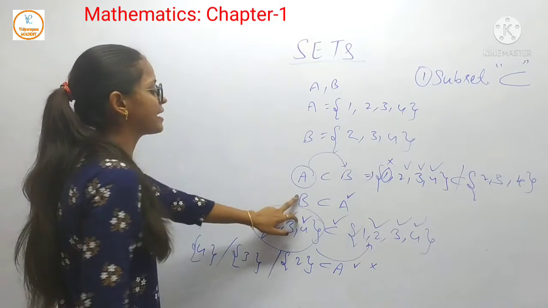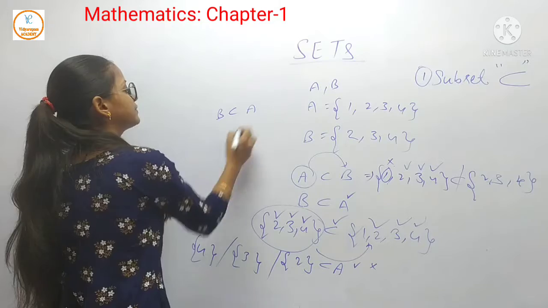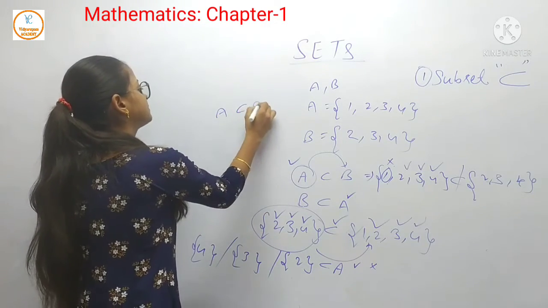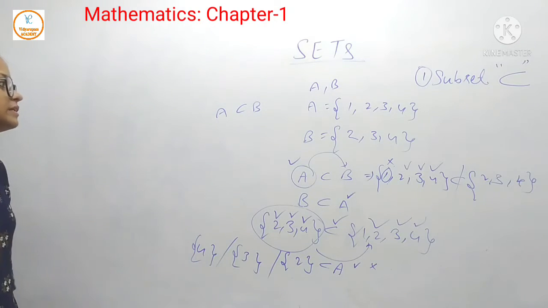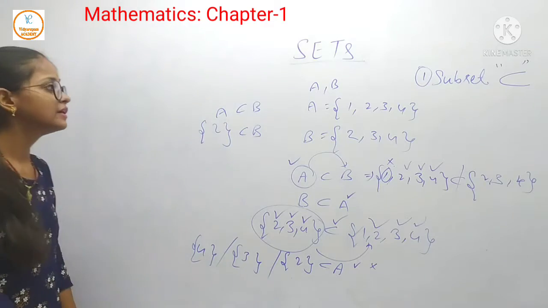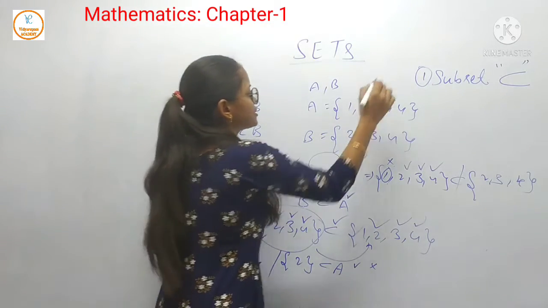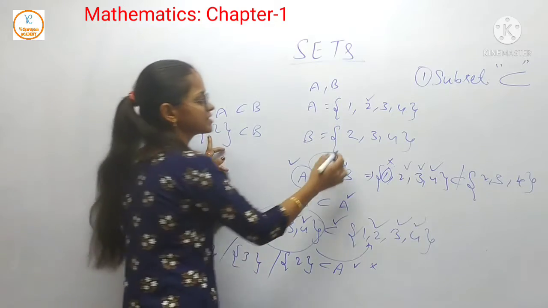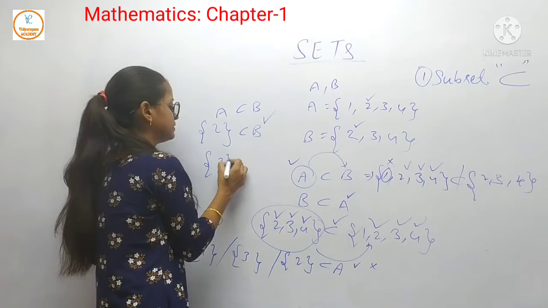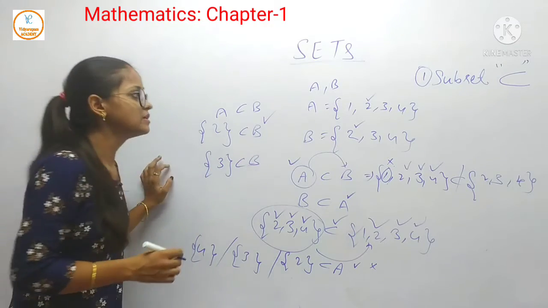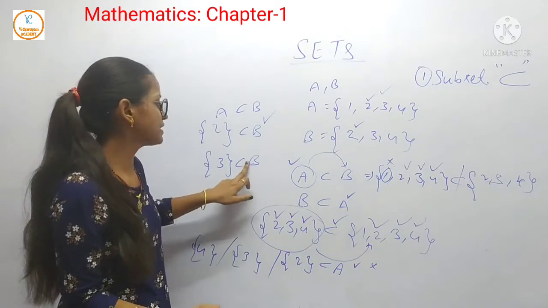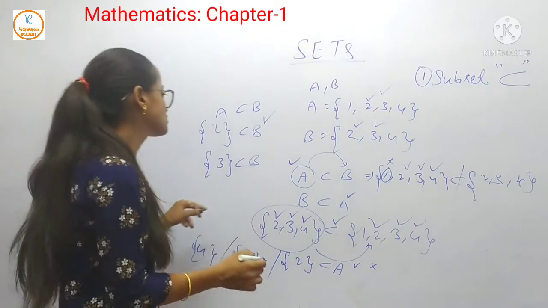And now consider this type of question. B is a subset of A, we considered. Let us consider this type of subset: A is a subset of B. Here I am writing 2. Is this a subset? See the element in A. A has 2, and is this element present here? Yes, it is present. So this is a subset. Now I am writing 3. Is 3 a subset of B? Set A has 3, and set B, the right side, also has 3. So this is also a subset.